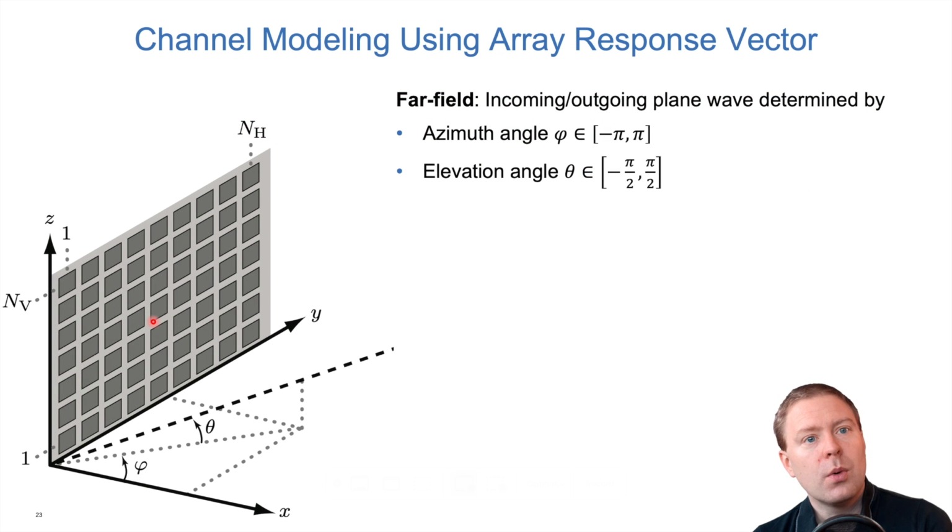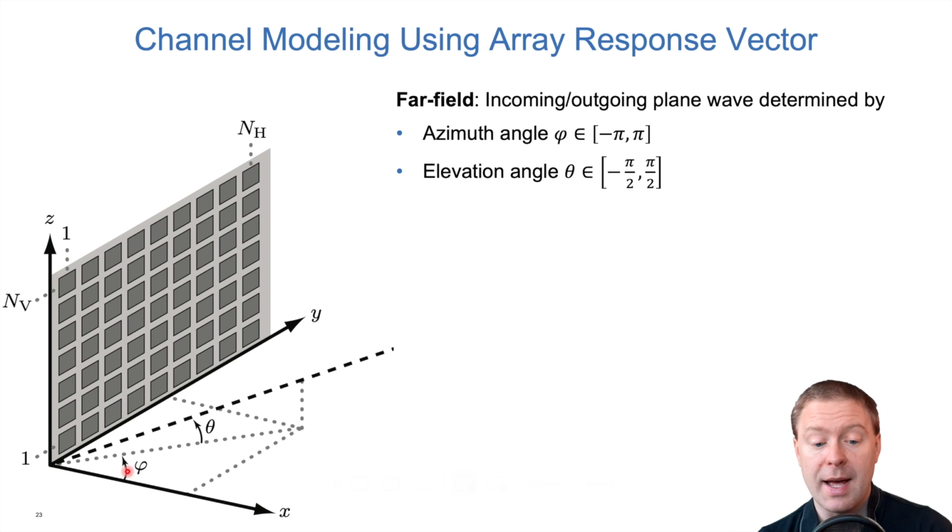Okay, so we can apply that both when we are receiving things at the IRS and when we are transmitting. But what is also important is to consider what happens when we are relating different elements to each other, because the signals will come from different directions and leave in particular directions. So if you're considering a signal that comes from the far field or is leaving in the far field, they will essentially be like plane waves that come in with a particular azimuth angle.